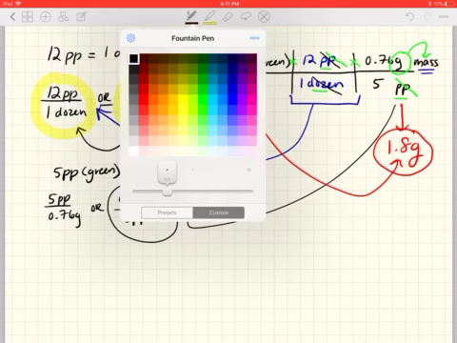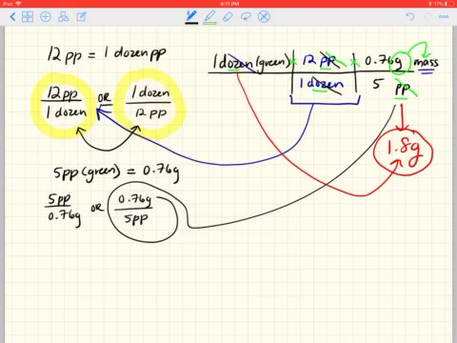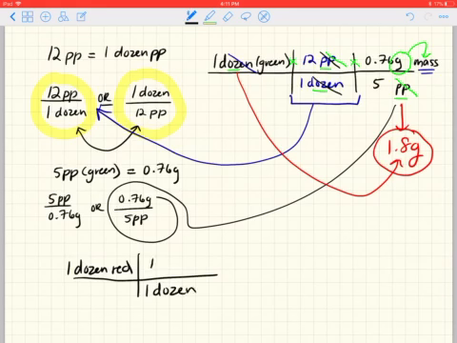All right. Okay, I'm going to show you the full process now for the second kind of packing peanut, the red variety, and this time I'm just going to quickly show you how to do it because you've already seen the full explanation earlier on. So I start with my given information. I have 1 dozen of the red variety. I know that in 1 dozen, I am dealing with 12 packing peanuts. I know that of my red variety, 5 packing peanuts has a mass of 0.30 grams.